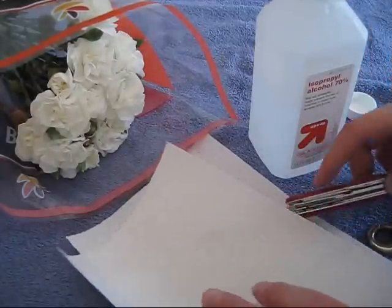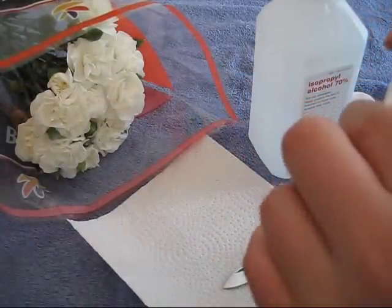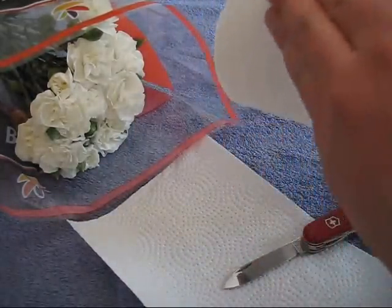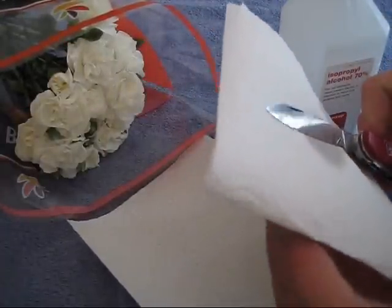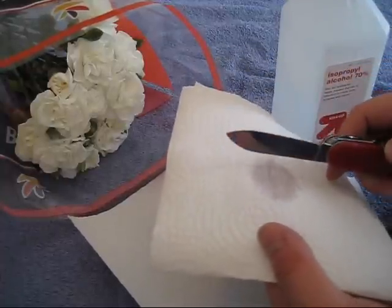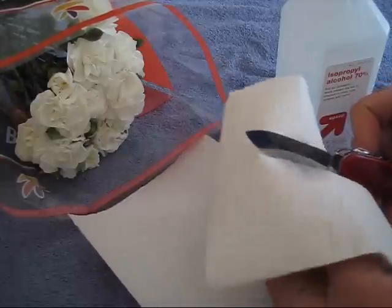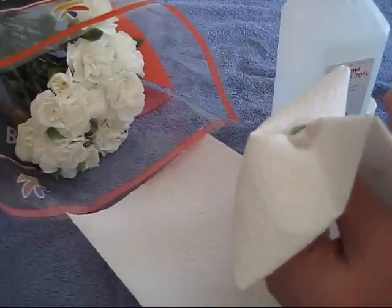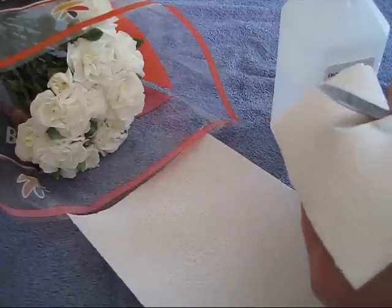So again, just selecting the blade. Fold up your paper towel here. And you really don't need that much. You could probably even get away with just one paper towel. And you're just going to fold it so that the blunt edge is the one closest to your fingers, not the sharp edge, the blunt edge. And you're going to close your paper towel around it and just wipe that down a few times until it's shiny and there's no residue from previous cuts on there.